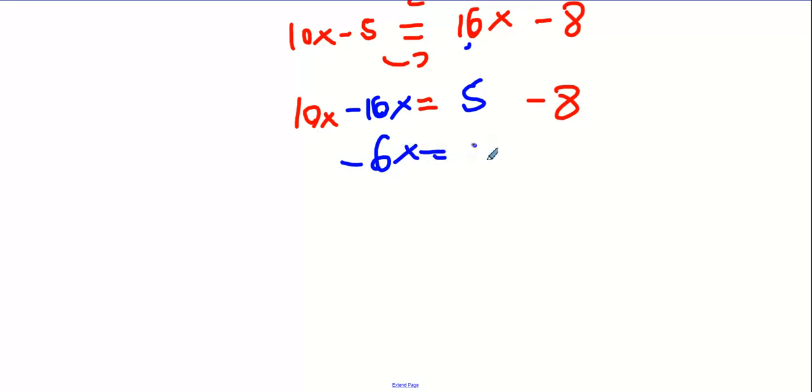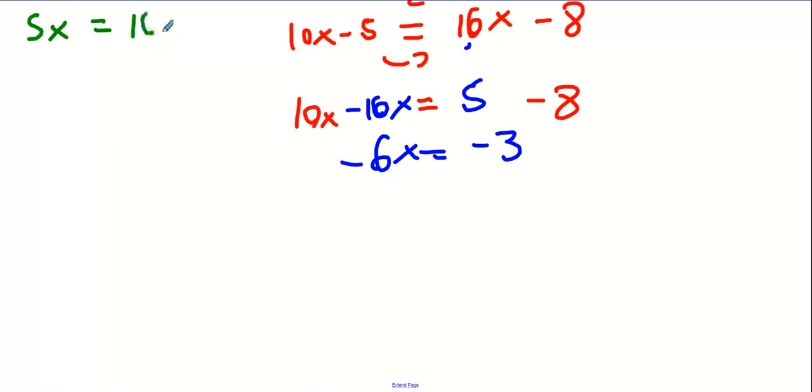-6x = -3. Now, here's the part. Actually, this brings something to life for me. A significant portion of the class is really having problems at this stage. You're all really good at this part. The amount of you that got 7 out of 10 is unreal. Now, here's the part you're suffering. Let me try and fix this once and for all. I'm going to write a question on the top left. Really quickly, just listen to me.